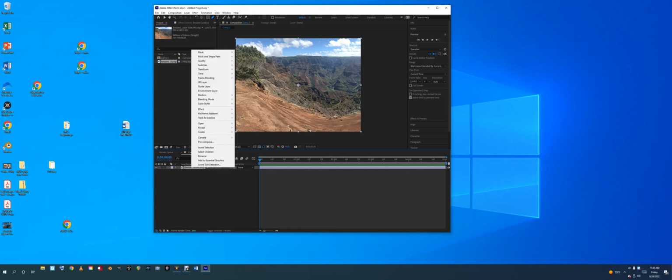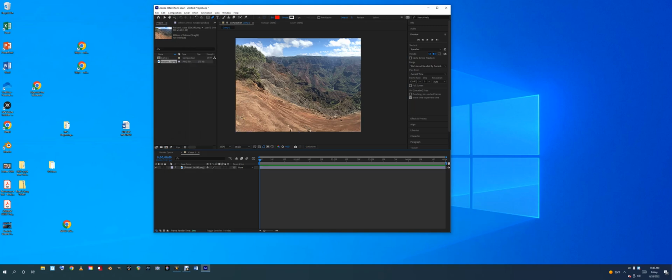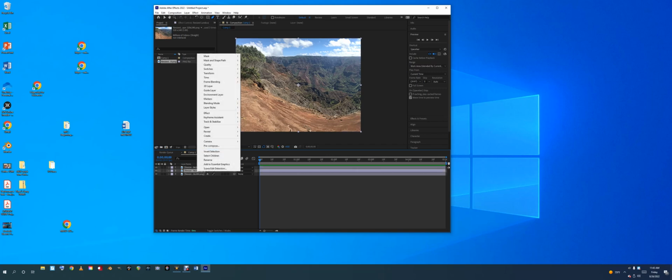Let's duplicate this. If you look at your layer window, you're going to see your layer there, and you just select the name of it. We're going to duplicate that by hitting Control plus D two times, and we're going to rename each of these layers.